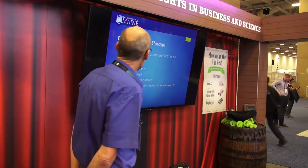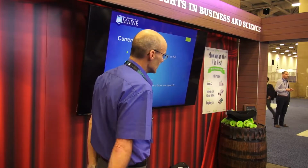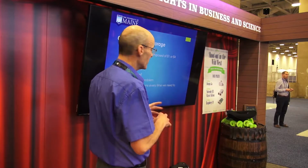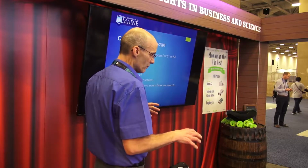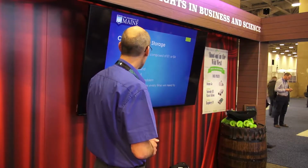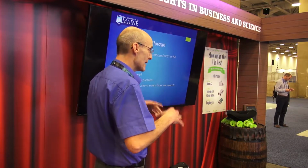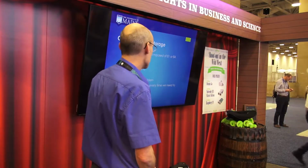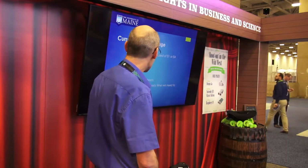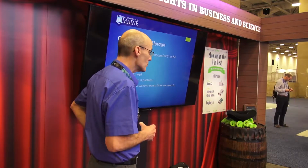So as I was saying, we currently use these ZFS servers. We have 3 of them in Orono, 3 of them in Portland. It works pretty well. That's with primary storage and backup. It's over 2 petabytes, but as we need to scale up, as we're doing it now, we just keep on adding servers, and it increases complexity and potential for problems. So in the past couple of years, I've been looking into ways to make it more scalable, more easy to manage for a small group like ours.